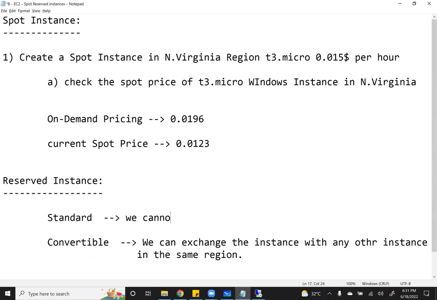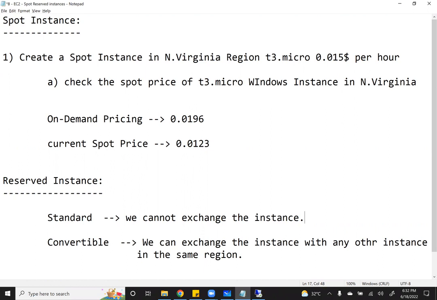And here we cannot exchange the instance. What is the meaning of exchange? Let us say today I created one EC2 instance, which is a reserved instance and convertible. I don't need that anymore. I have created that with a 1 year contract. I don't need that. So I have to delete it. So even if I delete, I have to pay for 1 year, right?